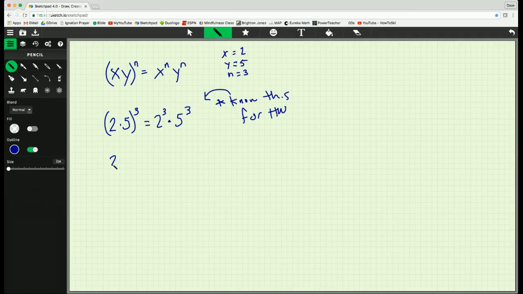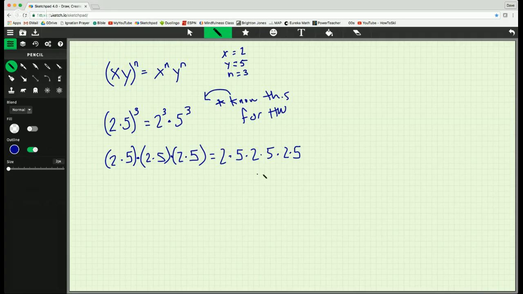So 2 times 5 to the third is equal to 2 times 5 multiplied 3 times: 2 times 5 times 2 times 5. That's what a power means: what's inside multiplied by itself this many times. Well, we know that that is equal to 2 times 5 times 2 times 5 times 2 times 5. We can just remove the parentheses because everything is multiplied. We can regroup, and we can remove parentheses as long as it's all multiplication.